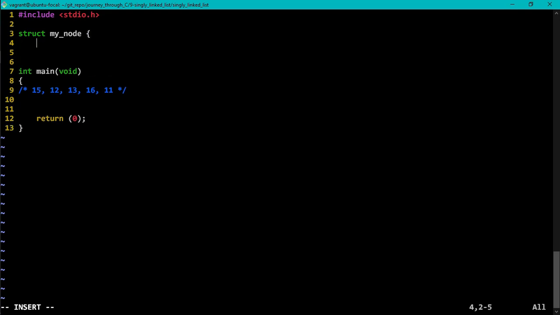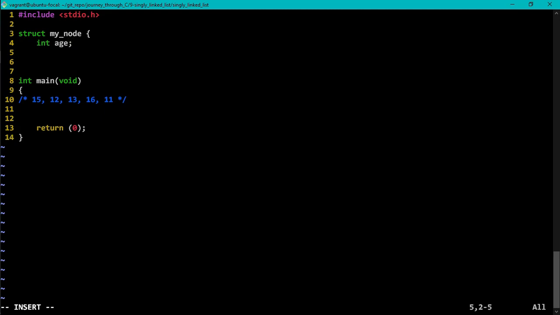When you do this, next thing you want to do is define what you want to be there. We want a data type of int, and that variable age should store age. We also want a pointer inside. This is the point where I say it is a self-referential structure. We want a pointer of type struct my node.